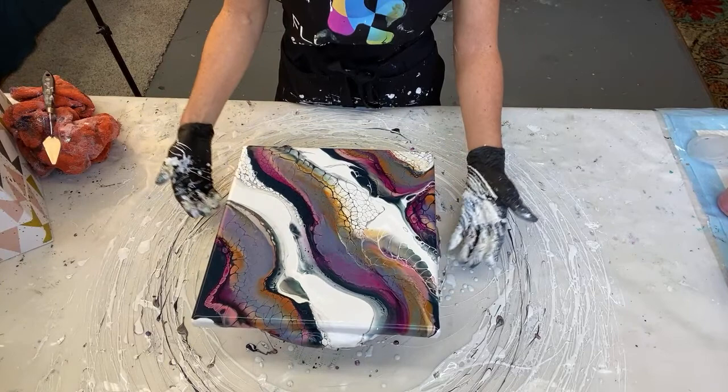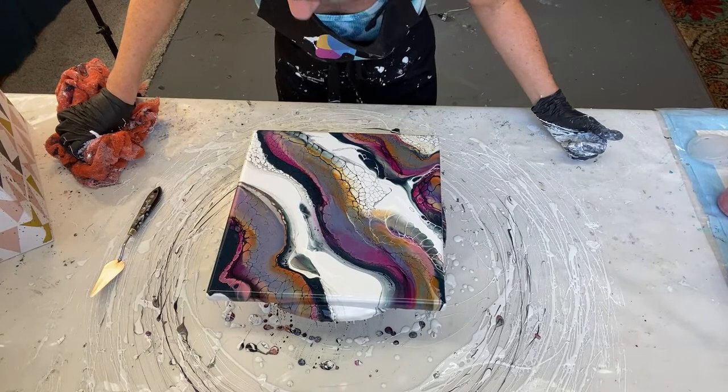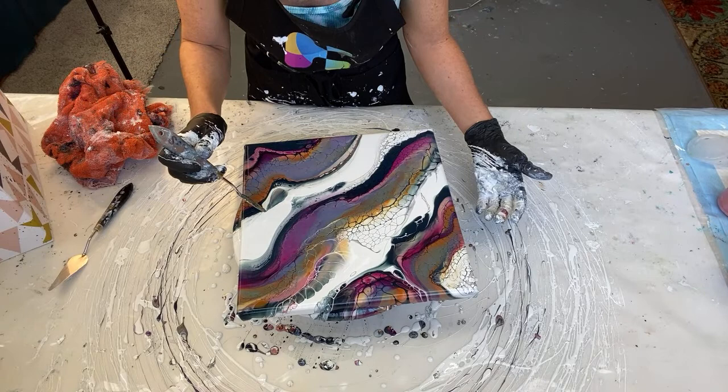All right. Yeah, this pigment's really cool. And it's kind of got a little bit of a transparent quality to it, so you're really seeing the underneath side of the other colors, which is what I love about pigment.